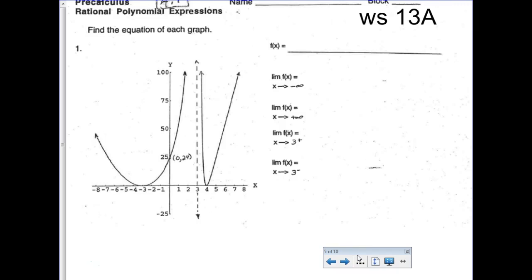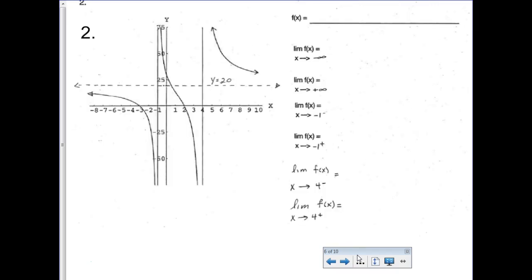So what we're going to do is I'm going to give you a graph, and you're going to come back and find the equation. So I want you to think backwards about what everything means as far as graphing rationals. Let's actually look at number 2. This is a good one for us to look at. I notice a few things about this graph. Let's try to identify them here. My pen will work. There we go.